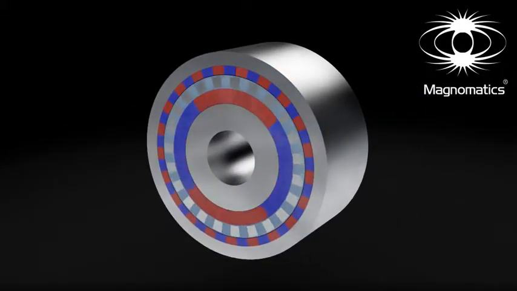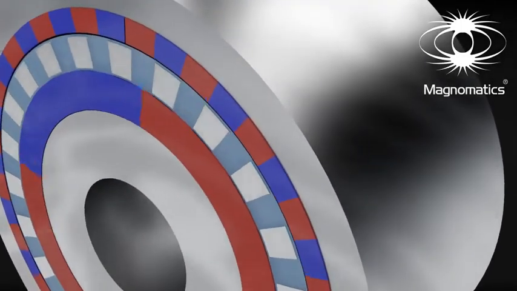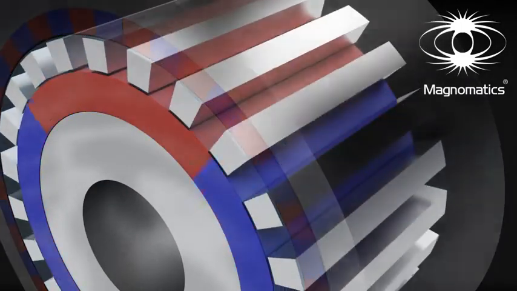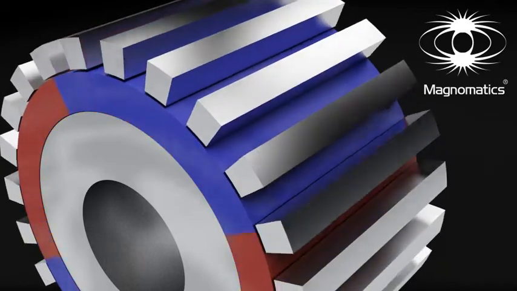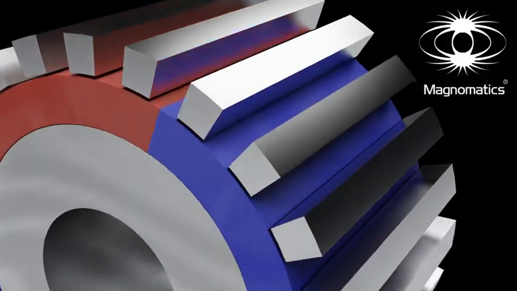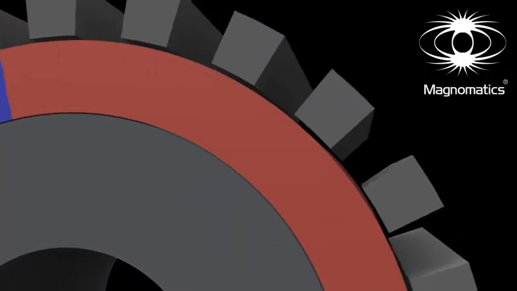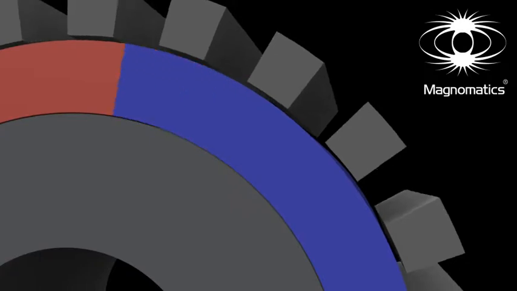There is no physical contact between any of the rings, as the motion is transferred across an air gap using the force of the magnetic field. This air gap allows the gear to work without lubrication, giving quiet and smooth operation. The gear is capable of transmitting high rotational force or torque.